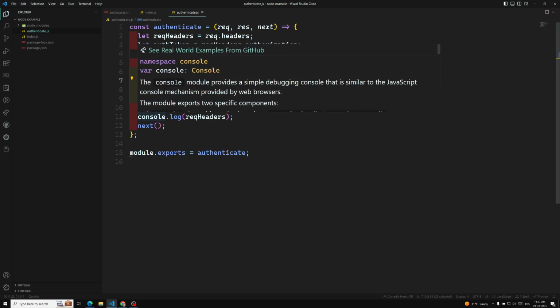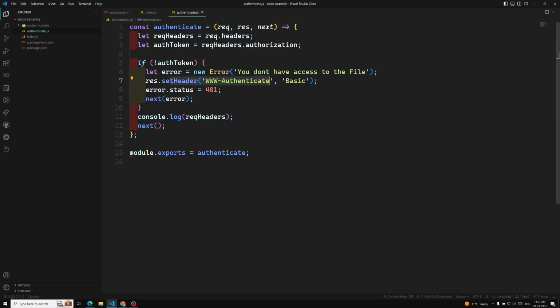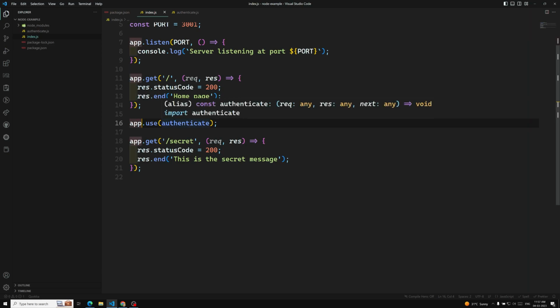But now here, in the next scenario, we need to write whether the username and password that the user is trying to send is correct or not. Then only we will proceed, or otherwise we will send the www-authenticate again to sign in again. So this is how we will be doing it. In the next video you will see the authorization thing. Hope you understood about this authentication thing and the middleware thing in Node.js.